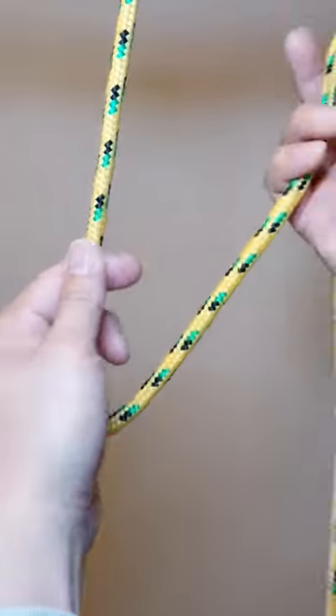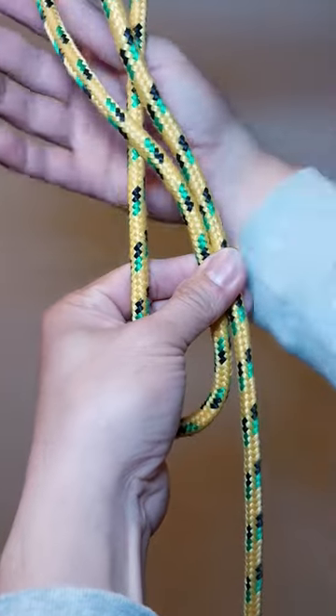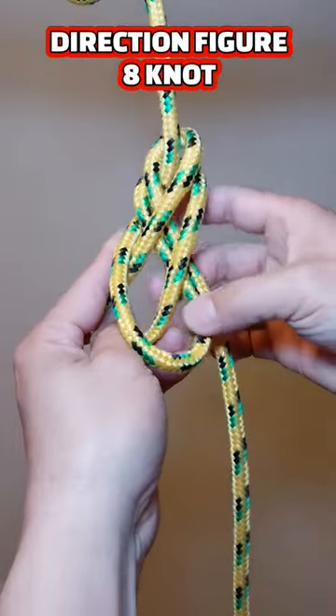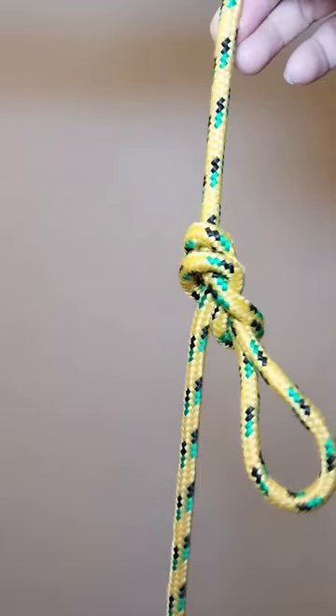Today, I will show you how to make a directional figure 8 knot. The directional figure 8 knot has the second of two samples of a single ball line on the bight. It creates a loop in the middle of the rope and is used as a load-bearing knot by climbers to take strain in one direction only.